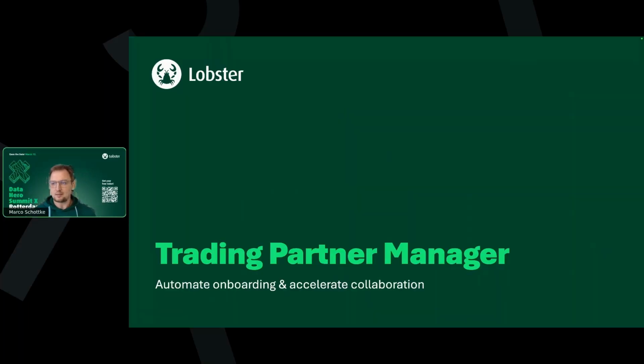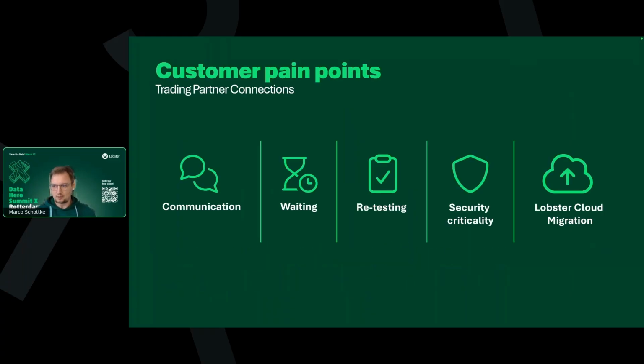So think about the last time you onboarded a new trading partner. How much of your IT time was spent actually configuring the system versus chasing emails, waiting for responses, clarifying requirements, and coordinating test windows? For most of our customers, the answer is simply maybe 10% real work and 90% coordination overhead. And your IT team becomes a really expensive email relay.